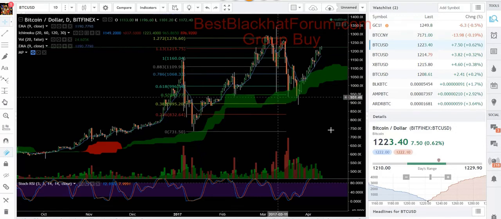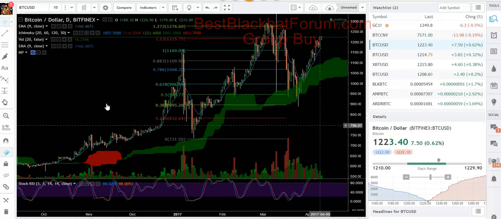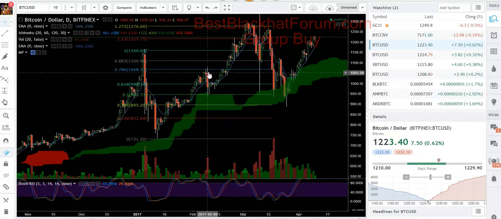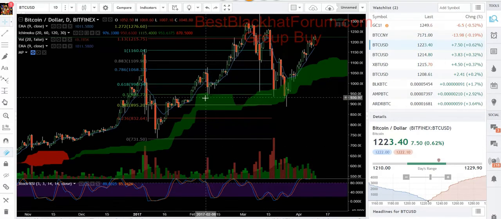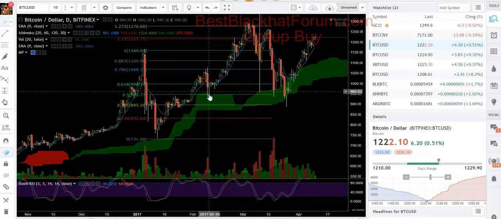Now, it sold off here because mostly this is a combination of technicals and fundamentals. Because right here where it sold off, it had already started selling and I was in a sell position. And then we got that China news that China wasn't going to allow withdrawals or deposits for like a month. And so we got this huge dump right here, a big dump that sold all the way down into the cloud a little bit. But it respected the daily cloud. Once it got down into here and started pulling back away from the cloud, and I was watching it, I closed my short with good profit.